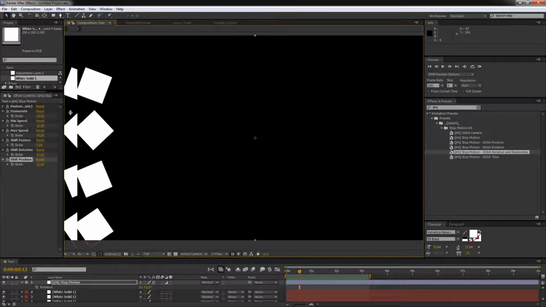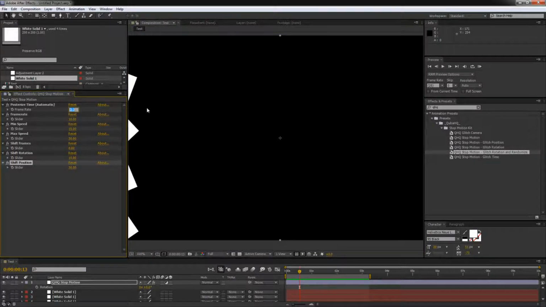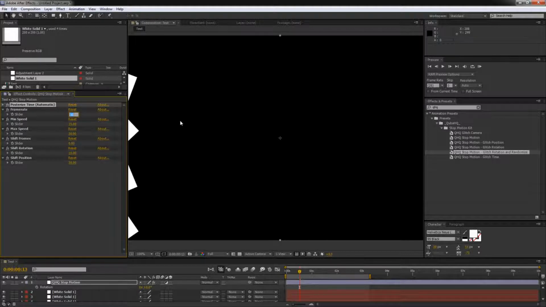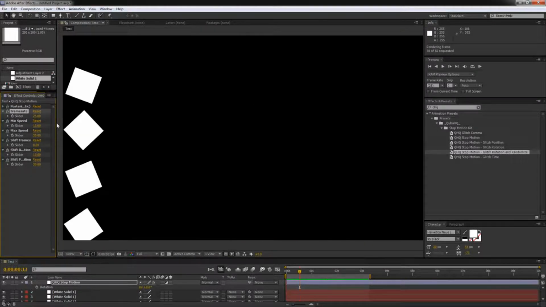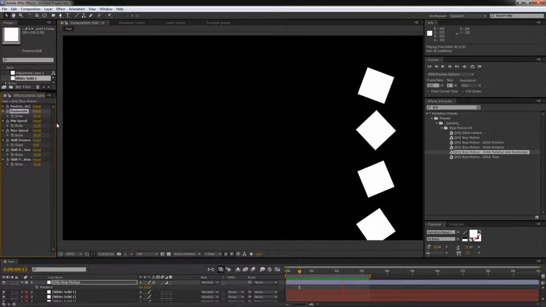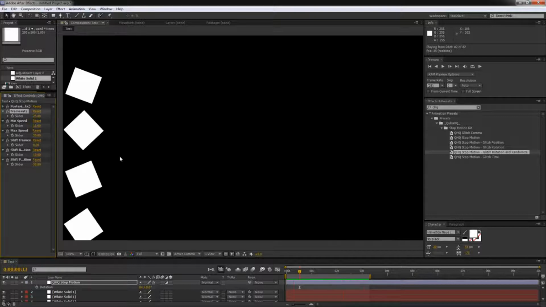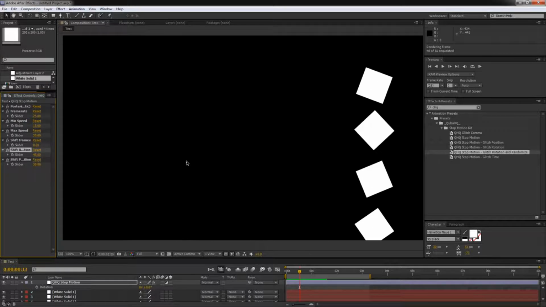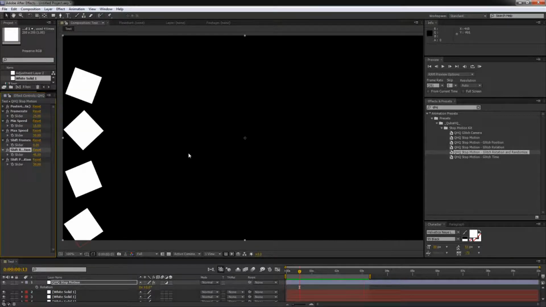Maybe it would be easier to see if I increase frame rate back to 25. Of course, I don't do it from here, I do it from here, 25. Okay. Yeah, so at the full frame rate you can see that the glitching is quite apparent. We can also increase the rotation and see that our objects are randomized. The faster they move, the more of that effect gets applied.